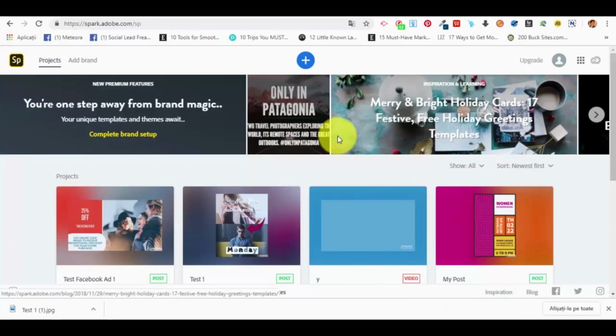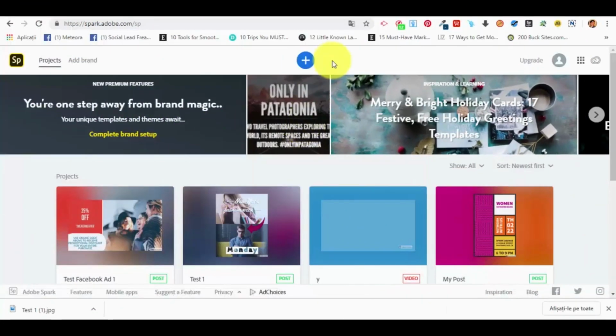Hello and welcome back to our next lecture from this Adobe Spark course. In our previous lecture, we have seen how we can create a new Instagram type of post, so a graphic resource that we have created with Adobe Spark. Now in this new lecture, we are going to see how we can create a different type of graphic post. Because many of you are online marketers and entrepreneurs and online businesses, and you create marketing campaigns, you probably want to know how you can create a type of ad that you can use on different types of platforms in your online marketing campaigns.